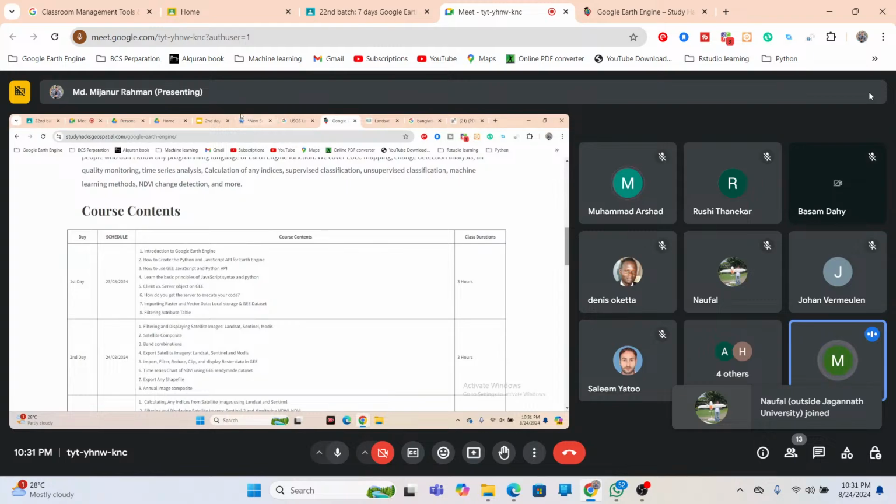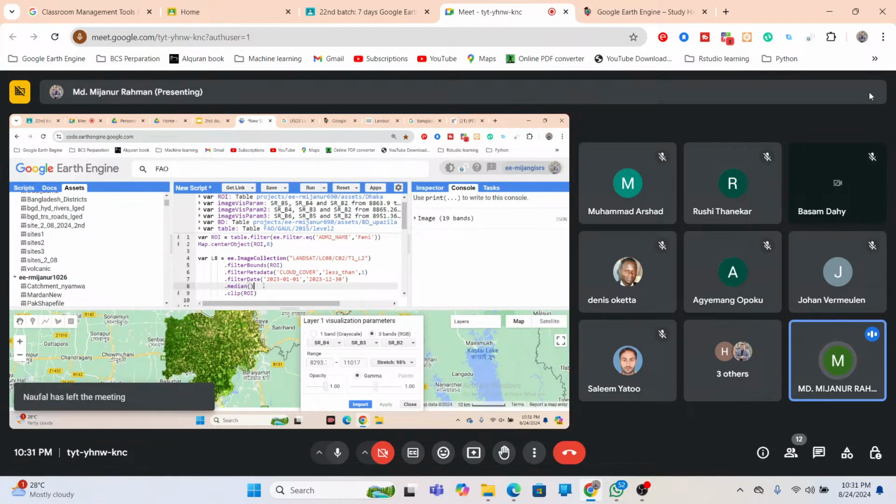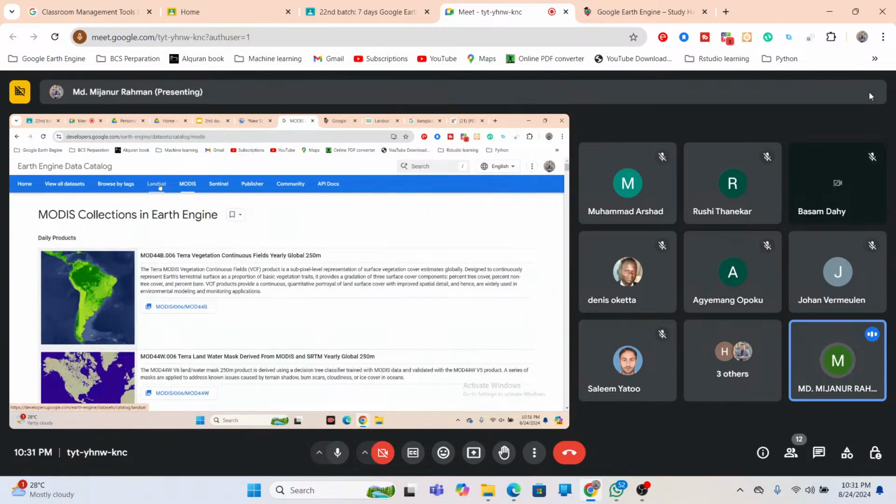Now, after creating the composite of this type of imagery, we can easily export from here. We can export all of the bands, and further we can also work with ArcMap or QGIS software. But before that, I will discuss another dataset, then talk about exporting. Here I will talk about MODIS. You can also try Landsat 9, Landsat 7, Landsat 4, Landsat 5. Try to filter this imagery for your own study area, and if there's any problem, we can discuss that.